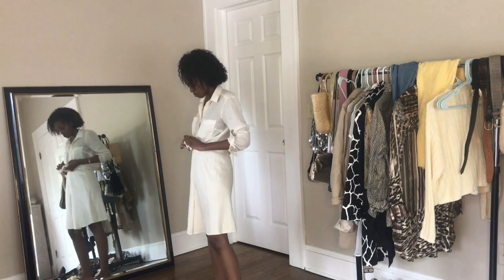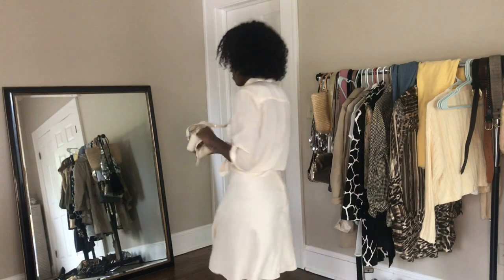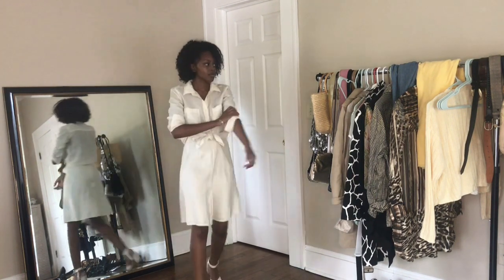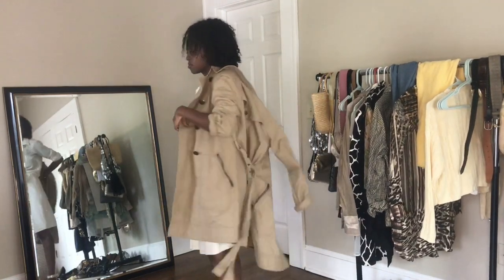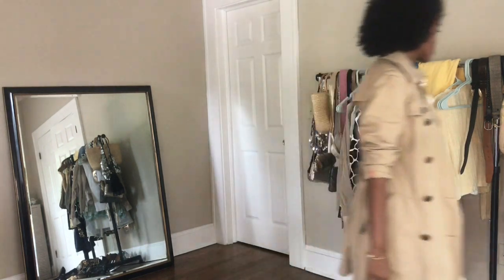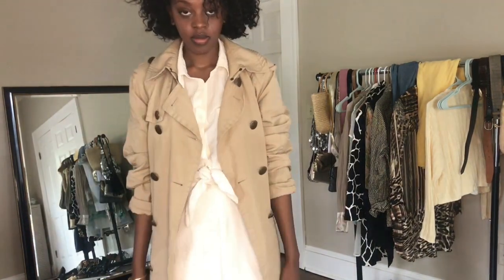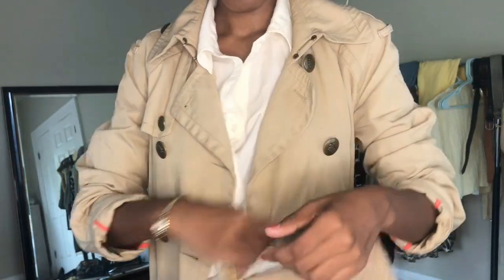For this first look, I was inspired by when Elizabeth and Hallie go through town and she's wearing that trench coat and white dress. I mainly took the monochromatic look of it — a creamy butter color underneath with a trench over top. My top is Ann Taylor and thrifted, my skirt is thrifted, my shoes are thrifted, and my trench coat is Ann Taylor but also thrifted. My bag is also thrifted. When recreating looks, don't copy them exactly — just pick certain elements as a jumping-off point and see what you have in your closet.